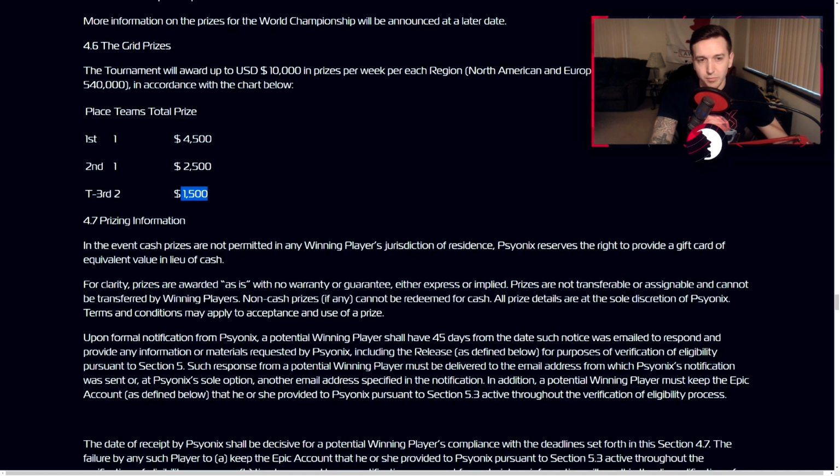I would have loved for this to be 1,000 and then take that extra 1,000 and go and put that here. So if it was up to me, it'd be 5,500 for first, 2,500 for second, and then 1,000 for third, fourth. That's how I personally would handle it. That's how I've done the Brawl 10K in the past.